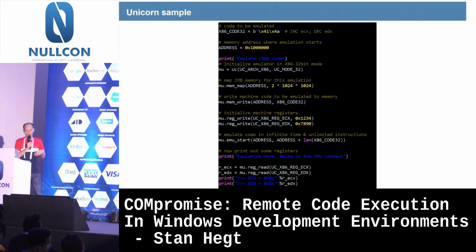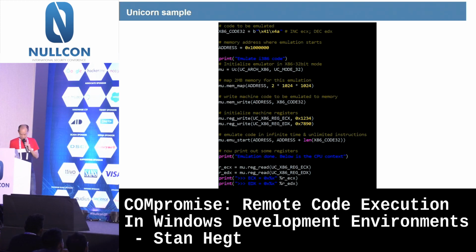The way you can use Unicorn to emulate these 2 bytes is that you specify the address where you want to emulate them. After that, we initialize the Unicorn engine. Here, we say that we want to emulate Intel 32-bit. And after that, the emulator needs some memory, so before you do anything, we map the memory into the virtual machine, into the emulator.